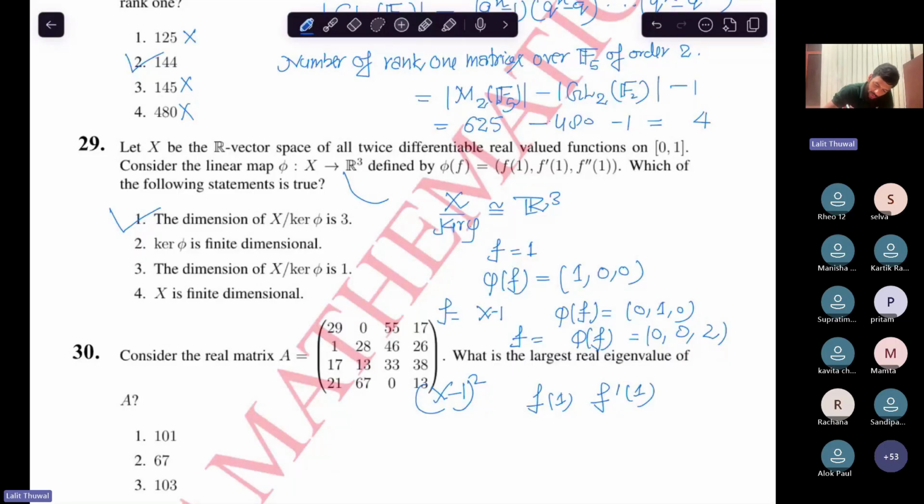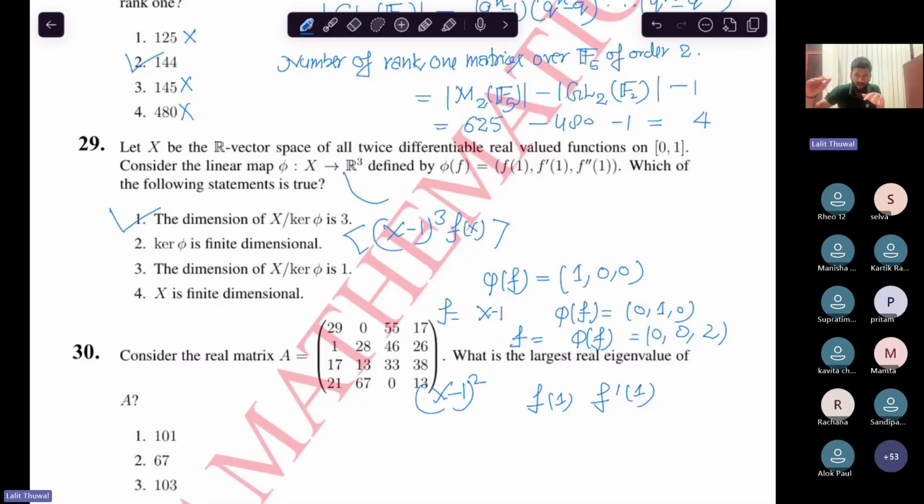What I have told you is that this function will be in the kernel. How many of you can see that this will be in the kernel or not? (x minus 1) to the power 3, because it has a triple root, and all of its multiples, this ideal, will be in the kernel. And this ideal contains infinitely many linearly independent vectors. This might not be a vector subspace, okay, but this contains infinitely many linearly independent vectors, because polynomials of different degrees are linearly independent over R, right?